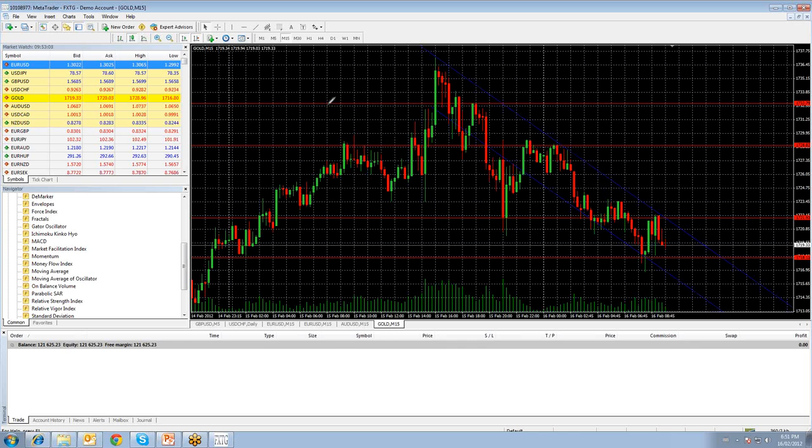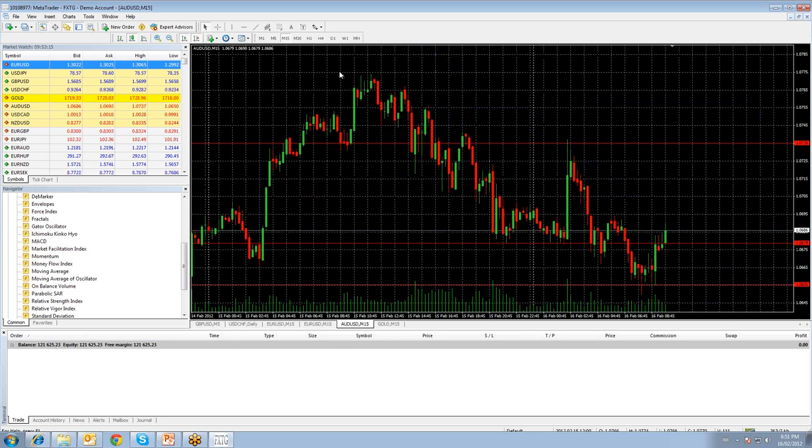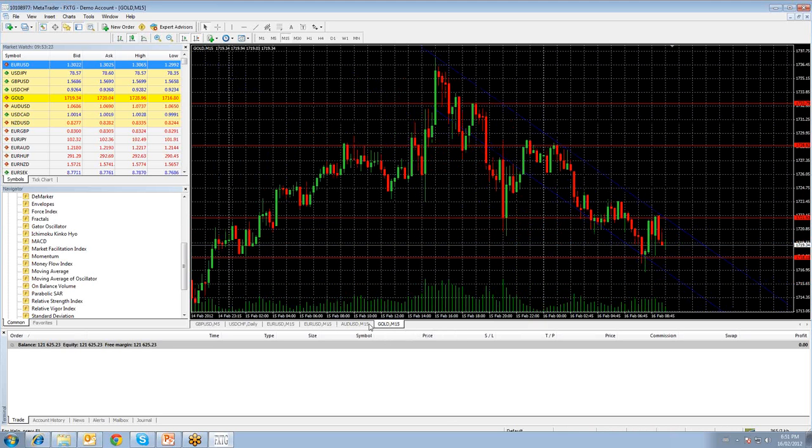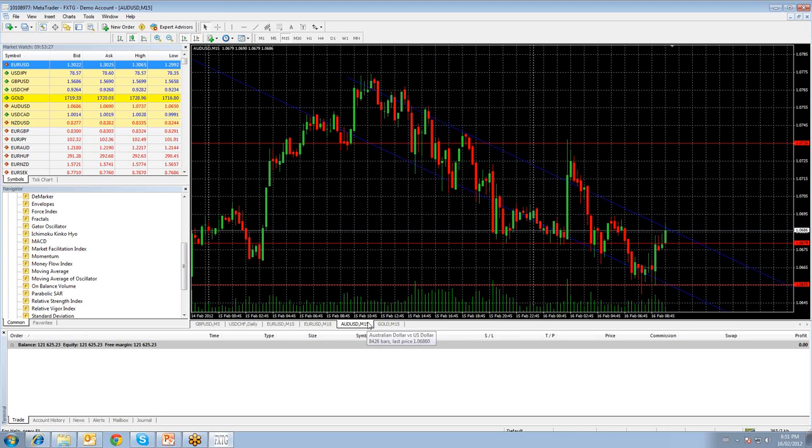But then looking at gold, and then you look at a pair like the Australian dollar, which is also trending down. So it kind of tells you that on a 15-minute chart, that's the Australian dollar, and that's gold. It looks very, very similar. It looks like I've pulled up the same pair. They're both trading down.